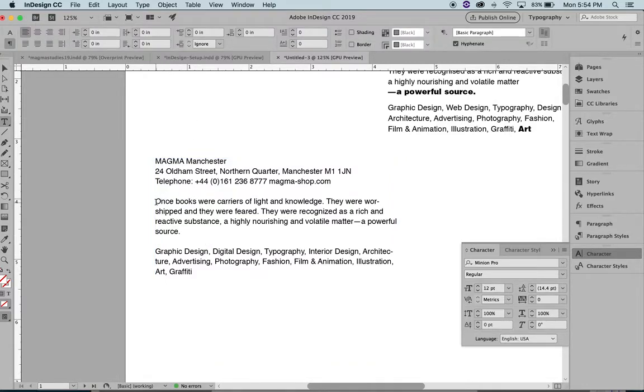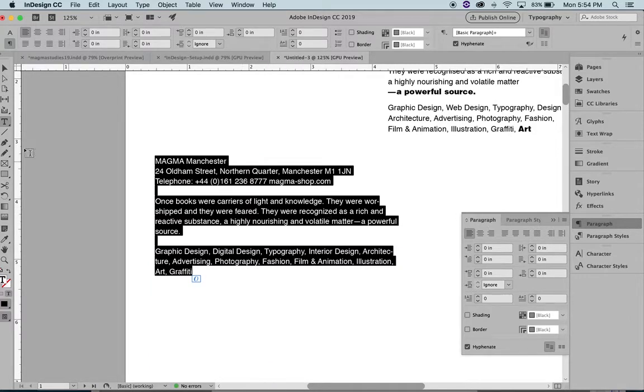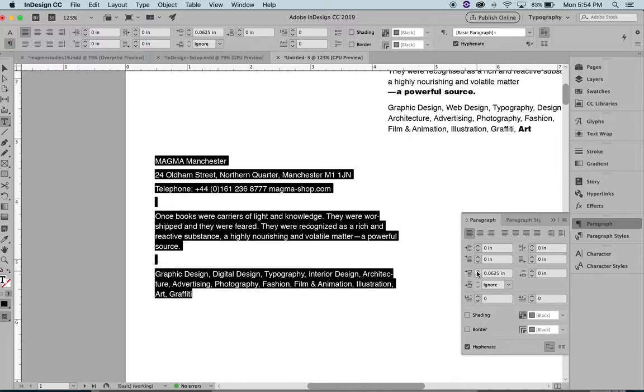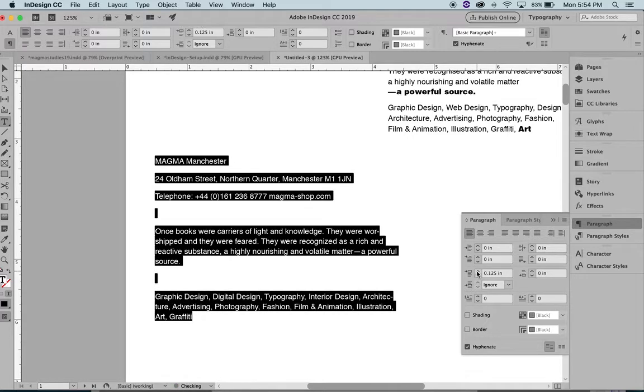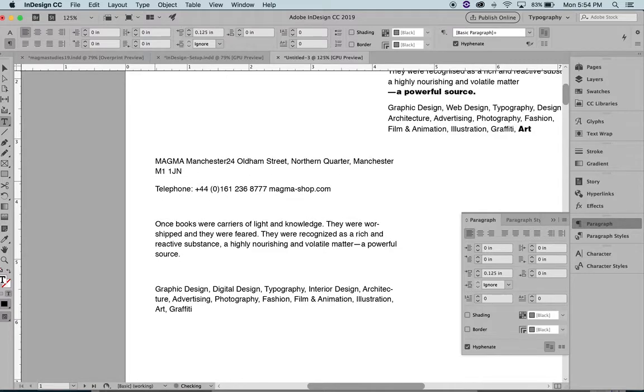So what I'm going to do is go into my paragraph palette and select this paragraph. If you don't see all these, you can go into show options in your paragraph palette. If you hover over, here's a first line indent, here's a space before paragraph, here's a space after paragraph. I'm going to add some space before my paragraphs, okay? Now you're going to see this jump open hugely, and what's happening is that anywhere there's a hard return, this extra space has been added. So I want to go in and delete those hard returns.